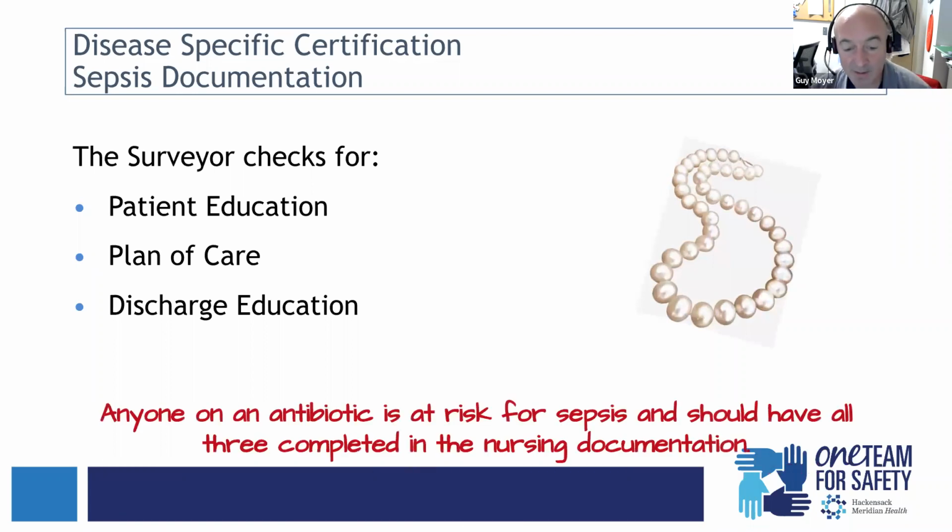Anyone on an antibiotic is at risk for sepsis and should have all 3 completed in nursing documentation. So any diagnosis where a patient has some type of bacterial infection and they are on an antibiotic, you need to include sepsis education, sepsis in your plan of care, as well as sepsis in your discharge education.